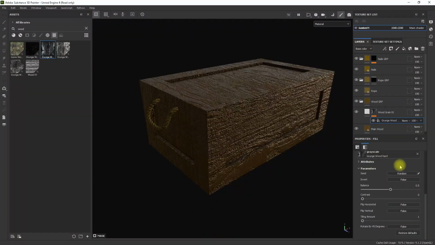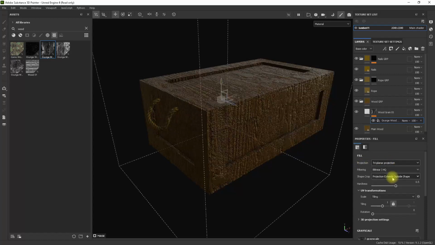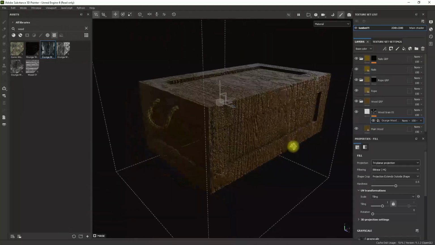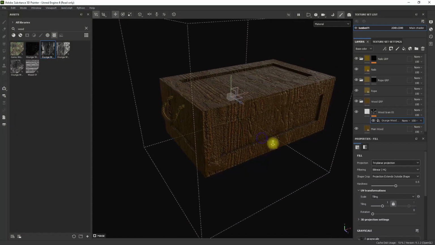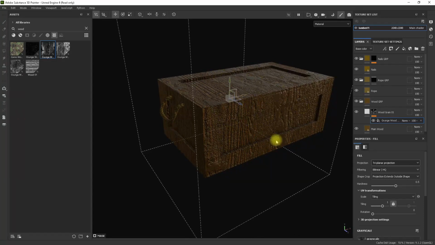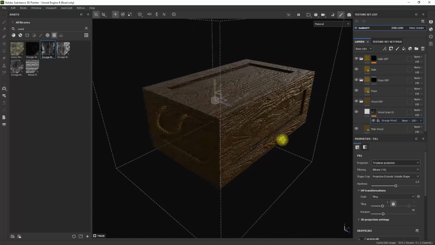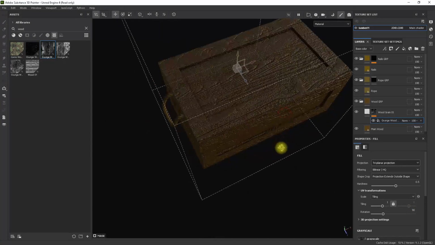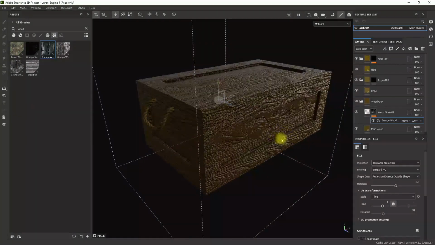So a couple of things I want to do. The first thing, I'm going to go up to the top of this. I'm going to change projection from UV projection to triplanar. And that's going to separate out. It's going to change the rotation of this. So change the weights tiling around the object. I'm going to set the rotation of this to 90. So the wood grain's following along this way. Along the entire thing.